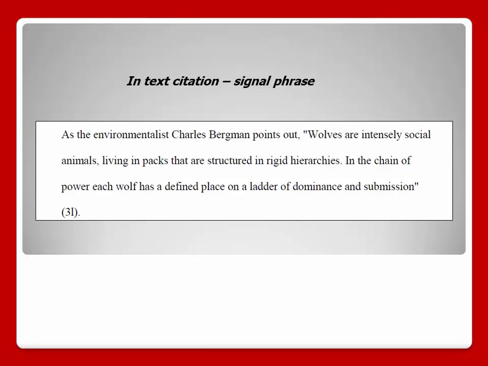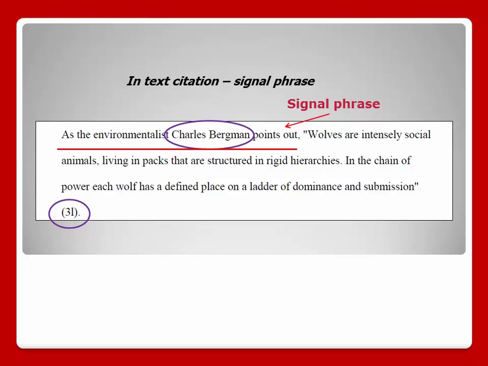Another common version of the in-text citation has the author's name worked into the narrative of your writing in a signal phrase that introduces the borrowed quote or idea to your reader. The page number, if there is one, then later appears in parentheses. Note that the author's name is incorporated in the signal phrase. It is not repeated in the parenthetical citation. This method allows you to incorporate the outside source more seamlessly while still being very clear which information is from the source and which is your idea. Again, the punctuation for the end of the sentence is placed after the closing parentheses.